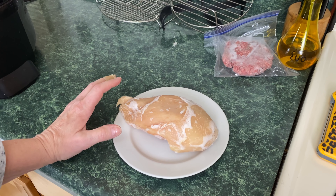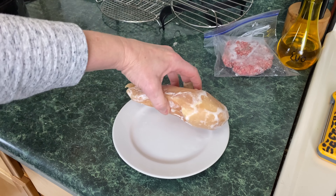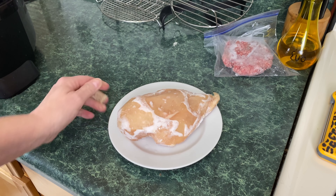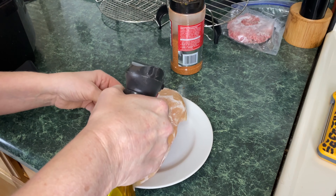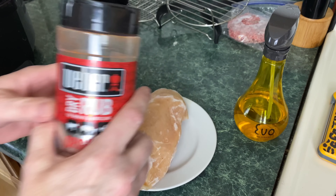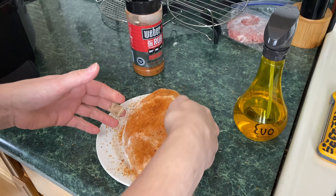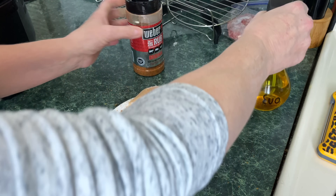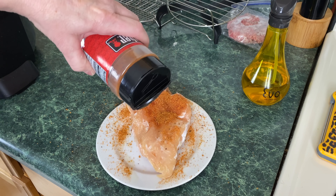I cooked a fresh chicken breast last time that was only about seven to nine ounces. This is a true test. The Ninja Foodi Grill can do it, so I don't see why the Sear and Sizzle cannot. I'm going to spray this chicken breast down with a little avocado oil — I should have put this on a sheet pan just to catch the overflow. A little oil and I'm using this Weber dry rub. We're going to flip it, spray the back side, and sprinkle the rub right on — a little bit heavy on the rub.